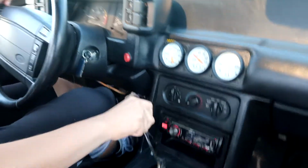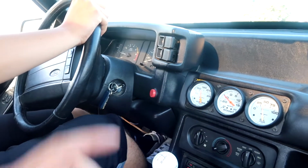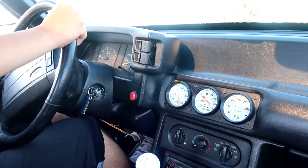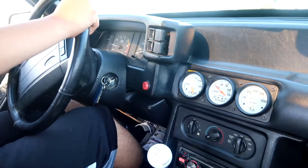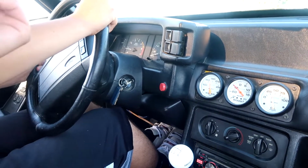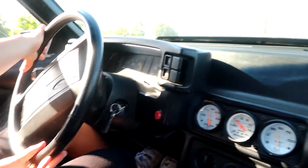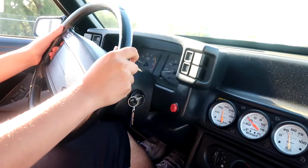You're gonna go to the left. So remember, easy off the clutch. Remember, you're turning that way. Easy off the clutch a little bit. You're gonna feel the clutch engage, and you can even ride it by itself just off the clutch. Turn left. All the way, turn left. There you go.